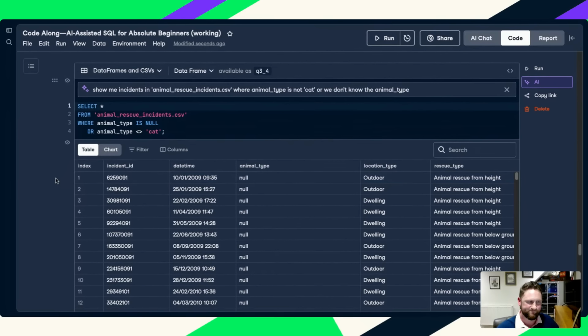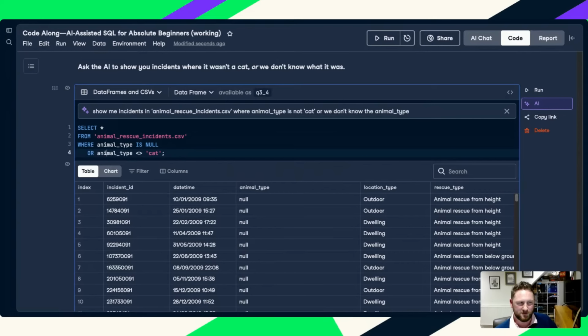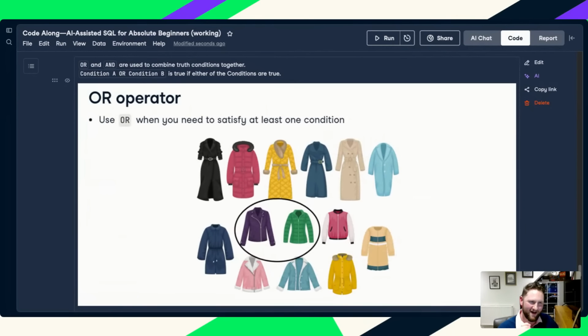That's because we've used the or operator. It's relatively straightforward for a human to think about, show me something where it's A or B. There is a little bit to understand in that when SQL operates or, it doesn't always mean it exactly the same way that a human means it.